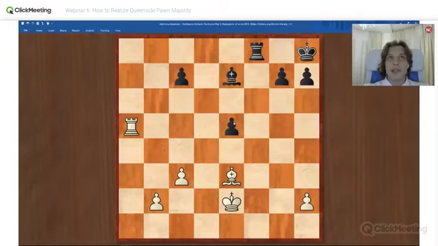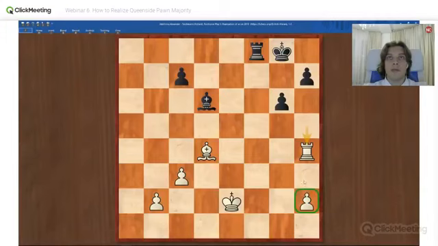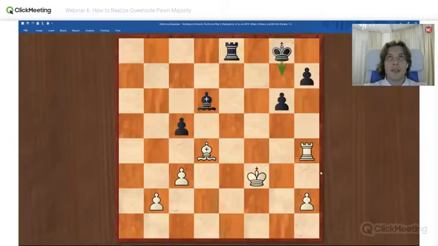Okay, let's go back and let me show the rook e5 move. If you play this move, the bishop is under attack, then bishop d6, rook goes, for example, h5, g6, bishop d4 check, king g8, rook goes to h4. The rook has to stay here to be able to protect these two pawns, because if you lose the pawn on h2, then black can start advancing his pawns, and this is how he gets the counterplay. Okay, then rook e8, king to f3, and c5. Then he goes to g7, and I would say that this is a drawish position, because I don't know what you can do to succeed.